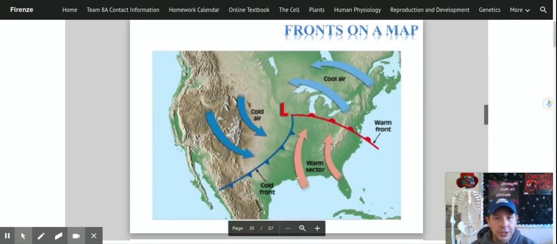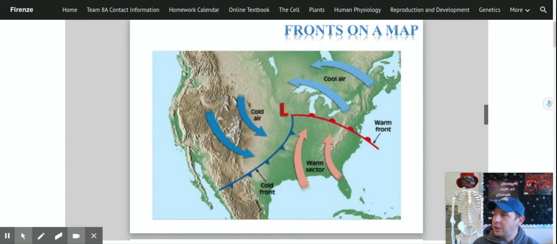So let's take a look here. Here's a typical weather map that you would see on TV, and there's a couple things that we can take a look at. Bones, do you remember what type of weather I said is associated with all fronts no matter what? I just talked about 4 of them, and every single one did something. What was it? That's right. It was some sort of rain, some sort of precipitation, some sort of stormy weather.